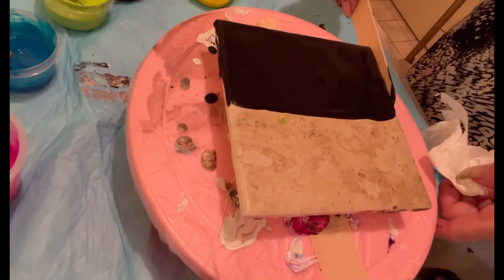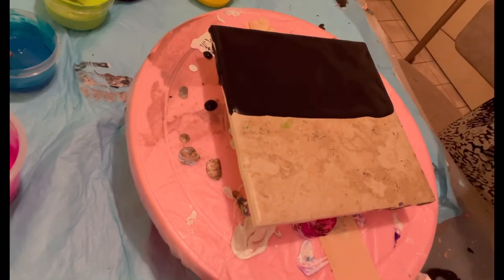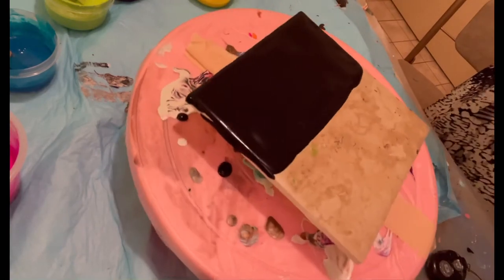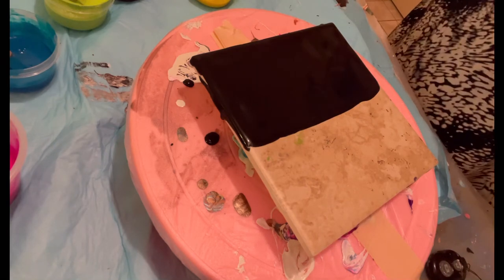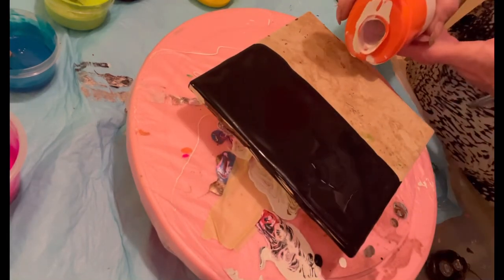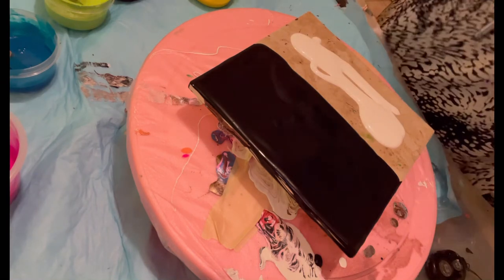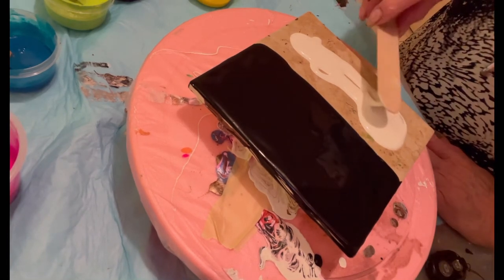I'm hoping I can get this turntable to do what it's supposed to do. See, when it does, it catches. And I don't know why it does that. So I guess I gotta get a new turntable, probably because this is plastic and I really should have a metal one. Anybody has any suggestions, please let me know. I'd be very interested.